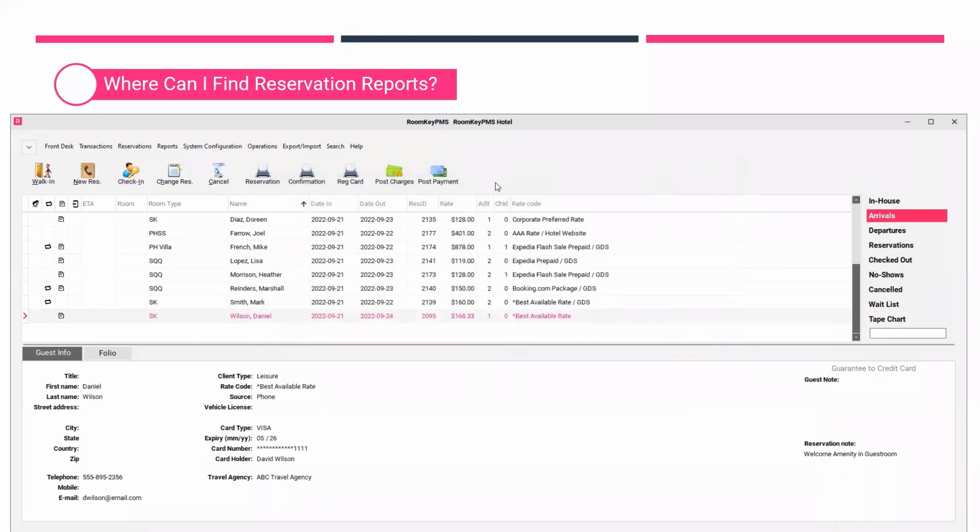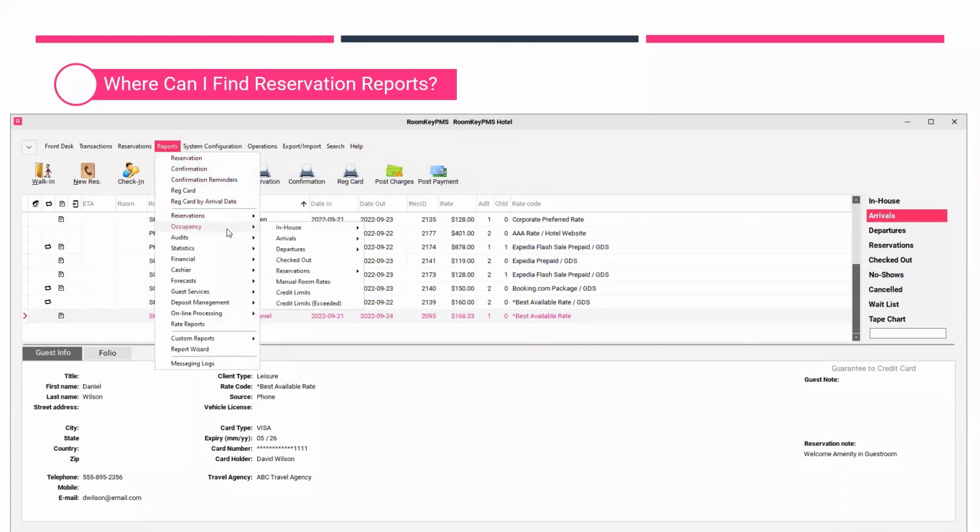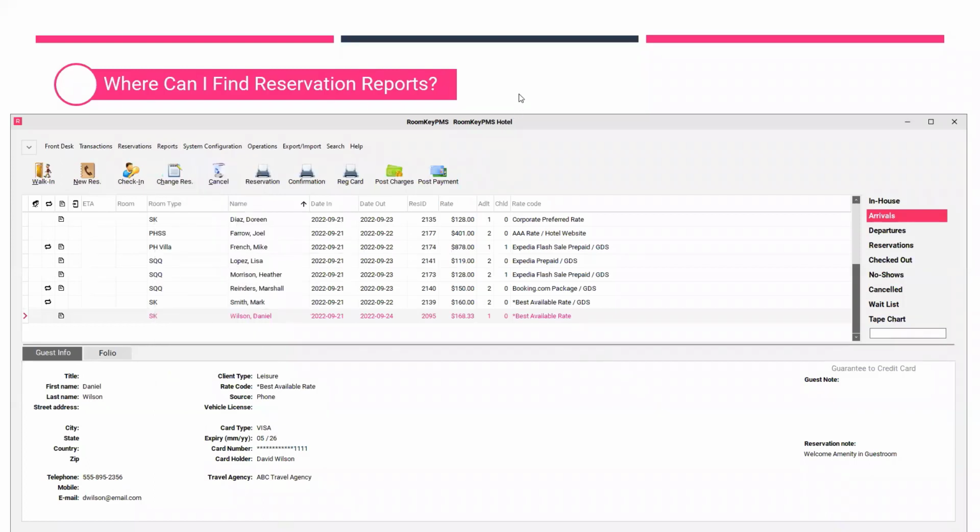Now, another set of reports that I like to recommend, depending on your operations, is found in the Reports menu. Within the Occupancy section, this is where you can find many of your occupancy reports to pull a list of reservations that are maybe future reservations by name or reservation date. You can also pull reports such as your arrivals or departures reports. These maybe become a little more applicable to tomorrow's presentation for front office training. So very helpful to view those reports inside RoomKey.